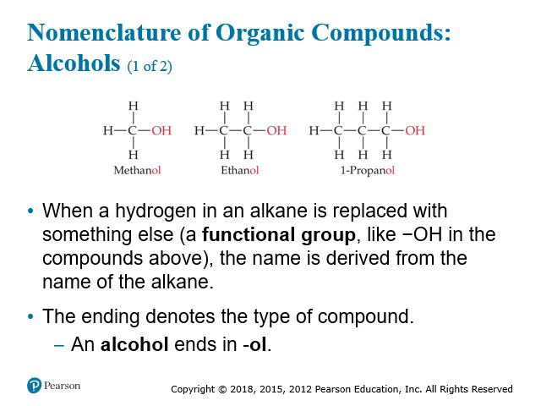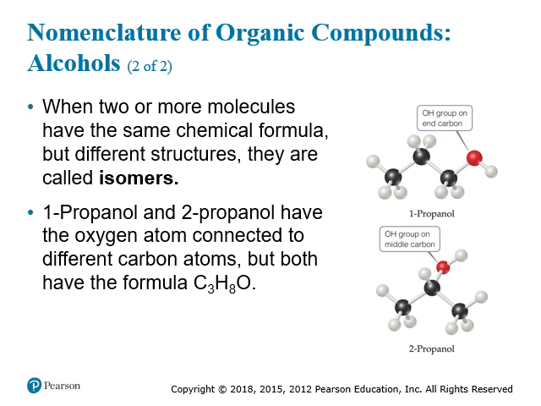Now, once again, we see 1-propanol as opposed to 2-propanol. 1-propanol suggests that the OH group is on an exterior carbon, as opposed to the carbon in the middle, which would be the second carbon. So we would refer to that type of alcohol as 2-propanol. If that didn't truly sink in, then please take a look at the right-hand side of this slide, where you will see images of 1-propanol and 2-propanol.